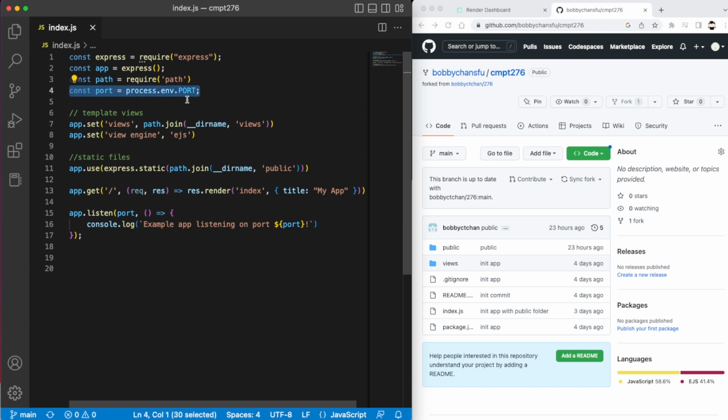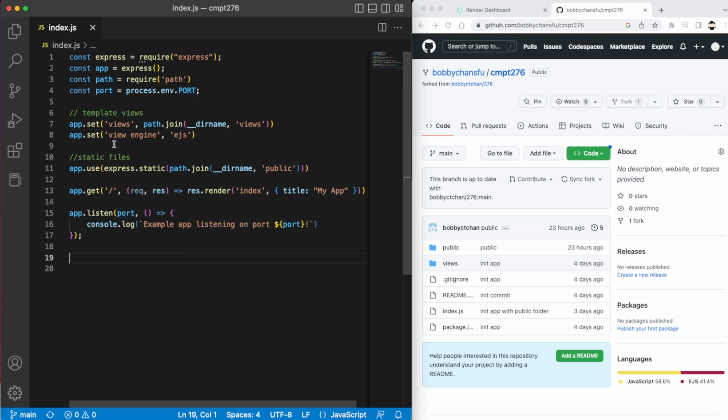And secondly, I want you to see that there is this variable called port. So a port is where our server is listening for the incoming requests. So there's an environment variable called PORT, all capital PORT. And whatever number it's been assigned, that is going to bring it into our application as a variable. And notice if we jump all the way down, this app.listen, so this app is our Express app, is listening to that port. And then it's writing to the log, example app listening on port, and then it's going to write out that variable. All right, so in a second, we will actually make note of that. But for now, we should note that there is some port that we have to access this functionality on.